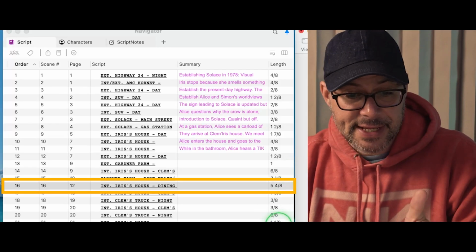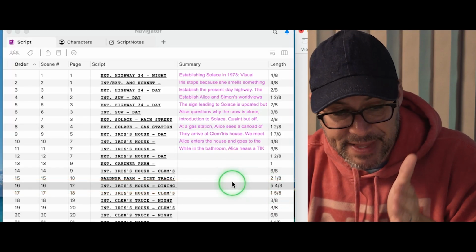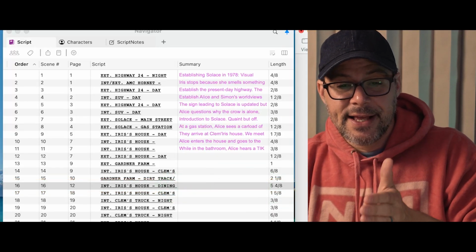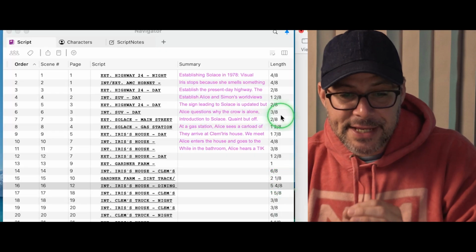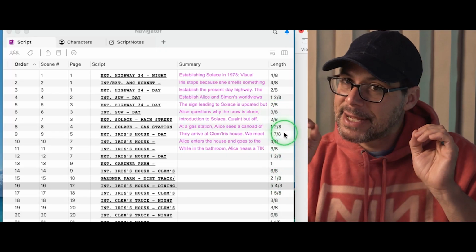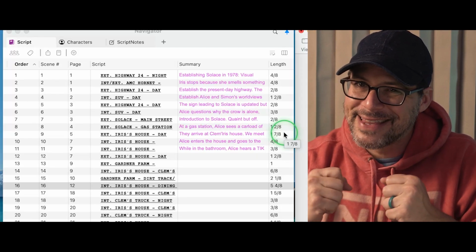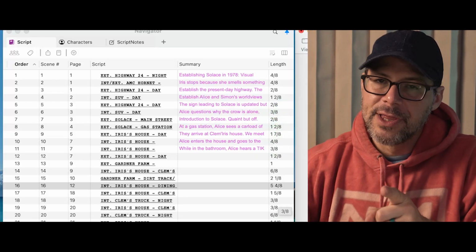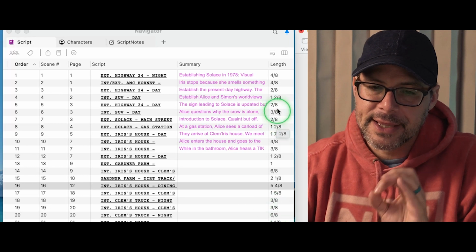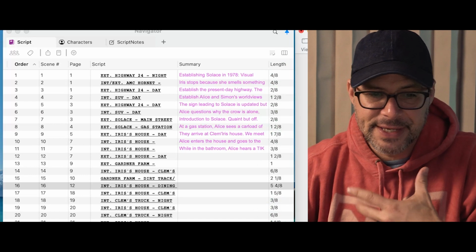I look at this and I see a 5 4/8 length scene when most of my scenes are a page to 2 pages, and I think, yeah, probably got some fat to trim on that scene. Really good way to look at the length of your scenes without having to scroll through it and just guess.